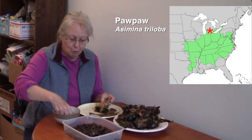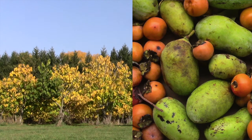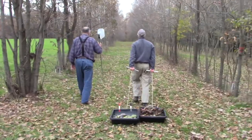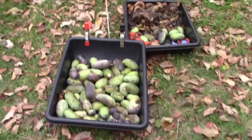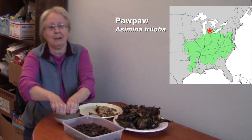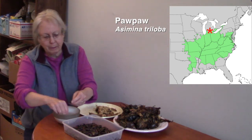But here I am in southern Michigan, and here we have orchardist Marc Boone, who grows American persimmon and pawpaw. And some of his fruit just falls to the ground and doesn't get picked up. He's got a U-pick orchard near Ann Arbor. So I went along, what was it, a weekend ago, and mostly picked up really smashed brown fruit like this. Now it was a good time to pick it up because the seeds must not freeze. Okay, so here we are in Michigan, and at ground level it's probably going to still freeze a little bit, not as much as when I was a kid, but it'll still freeze.